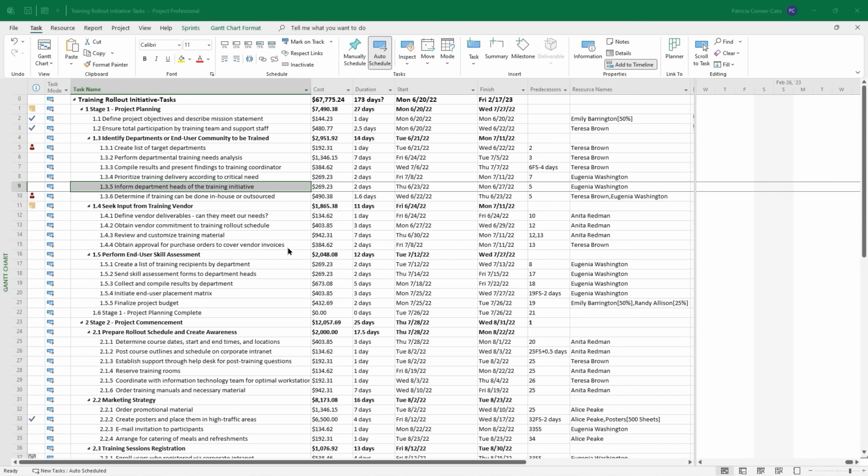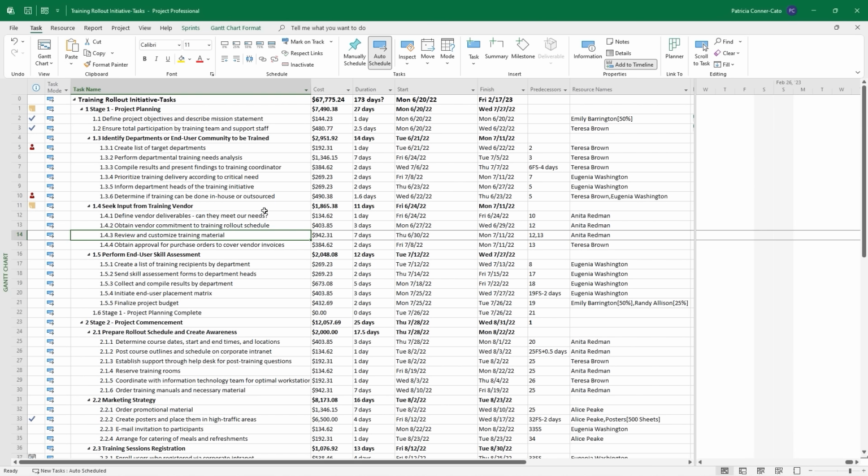Now let's say you have a resource that starts work on a task, and let's say it's a multi-day task, and they put in like 2 days of the work, and then they call out sick for 2 days. There's not another resource that can be assigned to that task. So you have to be able to note that in your project plan file somehow. And the way you do that is by splitting the task and then adding a task note.